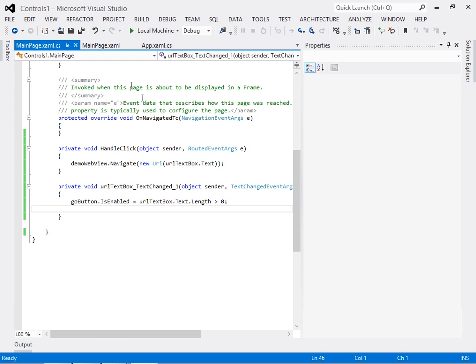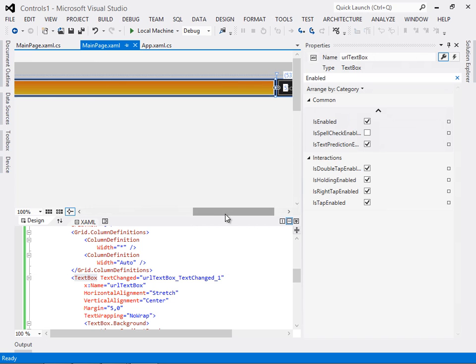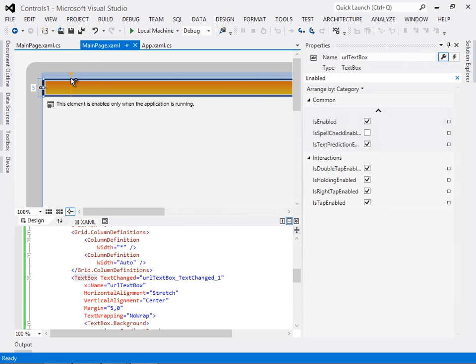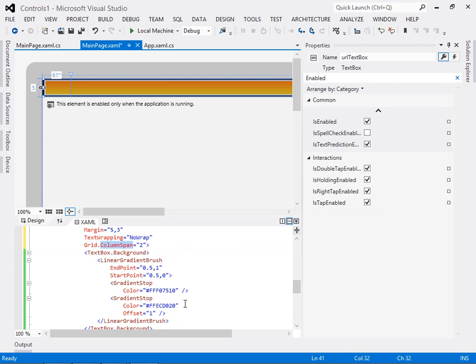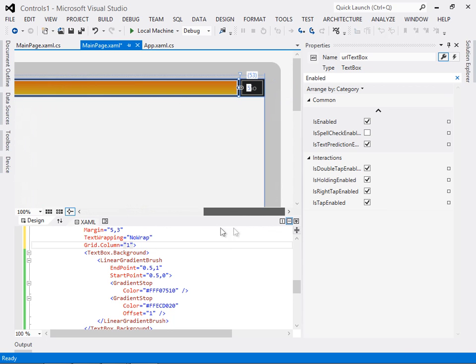I'm going to add a new column to the inner grid. Let me go do that in the markup. And we'll add a column, say, here. Now, of course, I need to modify my text box. Right now, my text box is set with its Grid.ColumnSpan property equal to 2. It spans 2 columns. We added a new column, but we didn't move the text box, so that's what it's going to do. Instead, let's set just Grid.Column equal to 1, so now it appears in the column numbered 1. Not 0, not 2, but 1, the middle column of the 3 columns that I have.